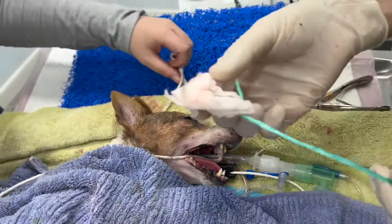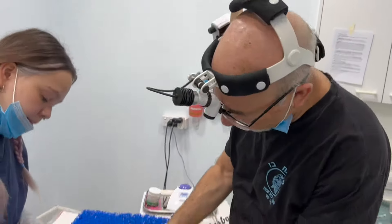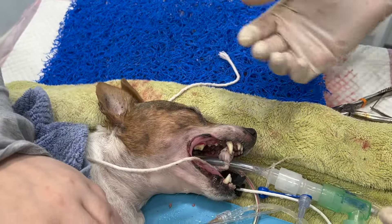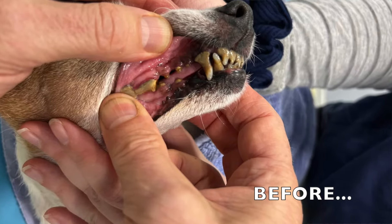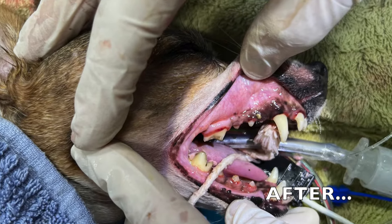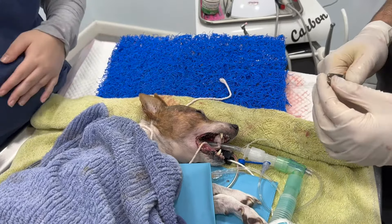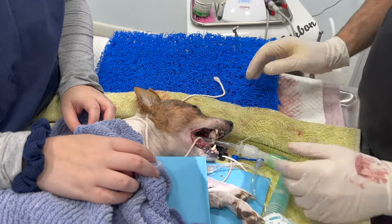This little guy is finished. We've pulled out the swab from the back of the throat. There is a second carnassial tooth that looks like it might have pulp exposure, but we can't do it in this dental — there's only so much you can do in an hour. We've taken out the five worst affected teeth, scaled and polished, cleaned the gums, and flushed the mouth. This little guy will be 85 to 90 percent better. Even if he never has another dental, he'll be a different dog in three days — he's had an antibiotic, some pain relief, and we're very happy with the outcome.